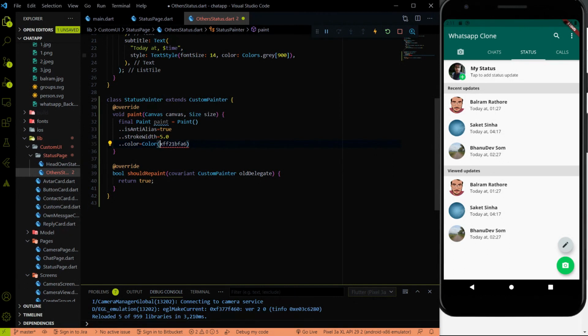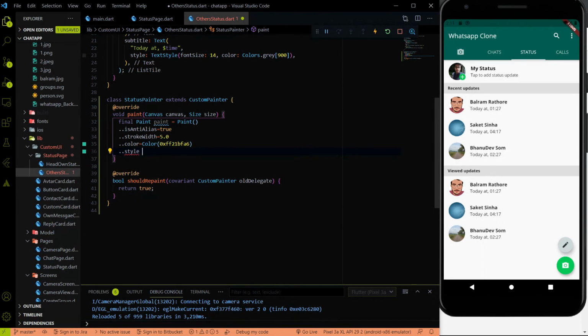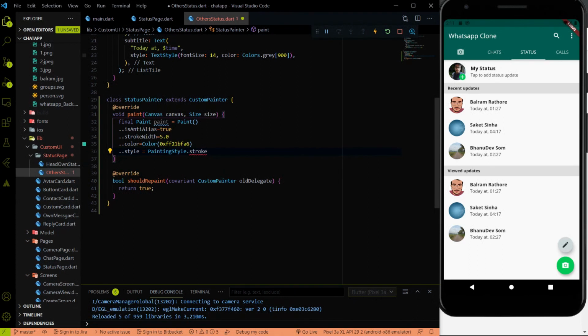Now the last thing we have to do is provide the style of this paint. The style will be PaintingStyle.stroke, because we want to make a stroke paint.